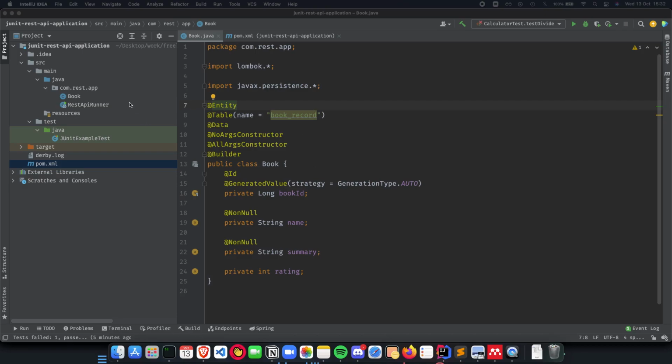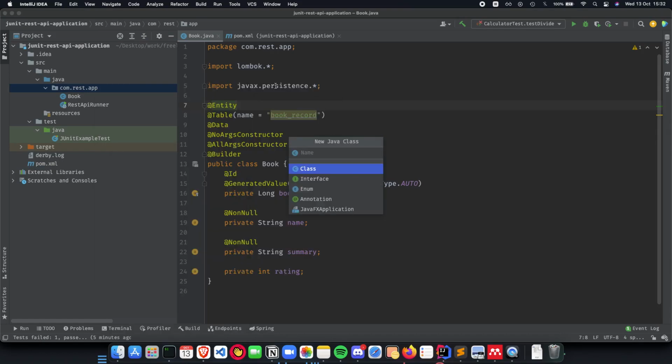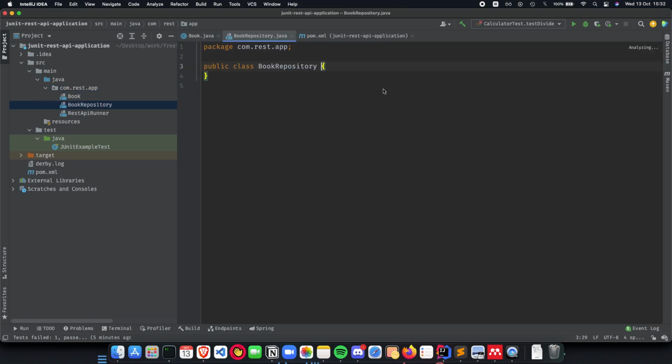So for that, let's create a new class, not a class but an interface. So new class, and we'll just call it book repository, and this need not be a class.